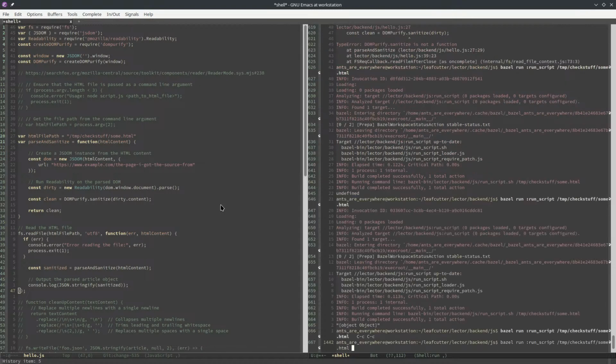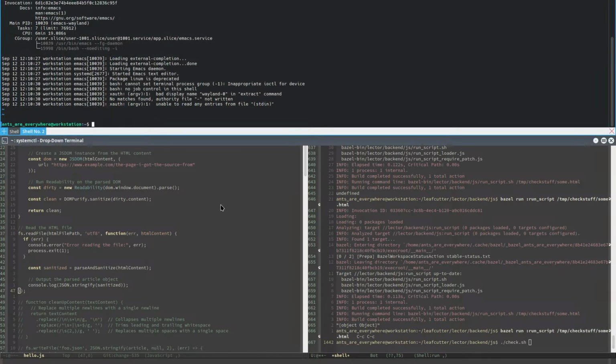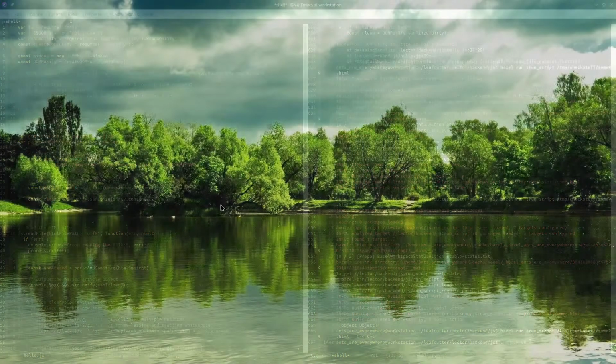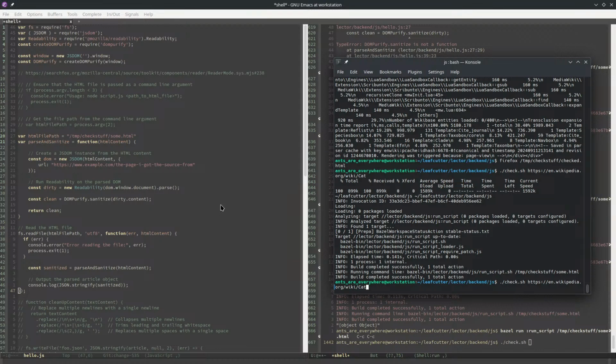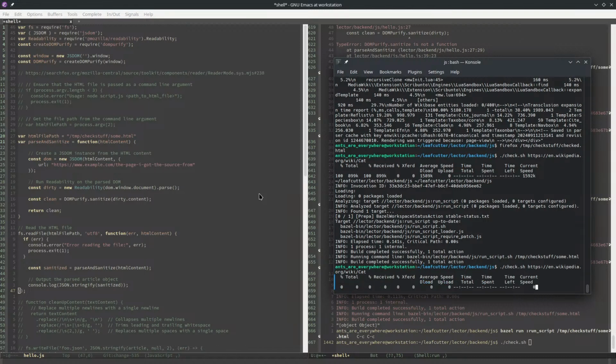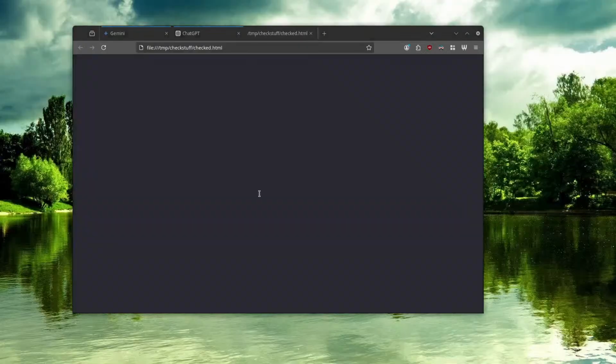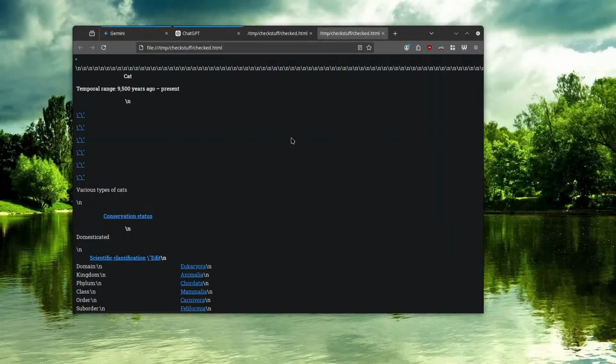But let's double check what that looks like. And the cat article still has a bunch of new lines, it looks like.